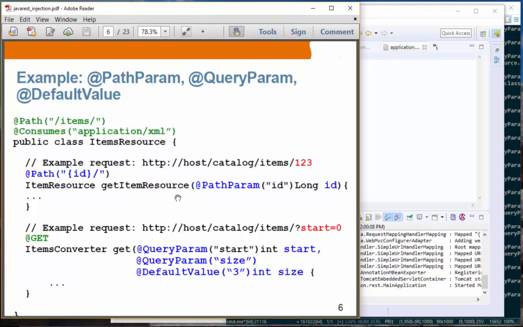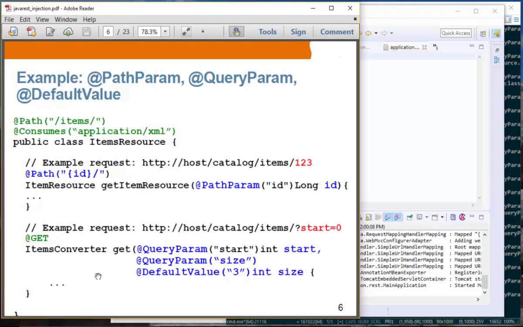And in order to access it, again, you use the PathParam annotation, specifying the name of that variable, and here you receive it as an ID long. So the conversion of the ID string 1 to 3 into long will be done by the framework. You don't have to worry about the conversion yourself. Okay, so that is PathParam.